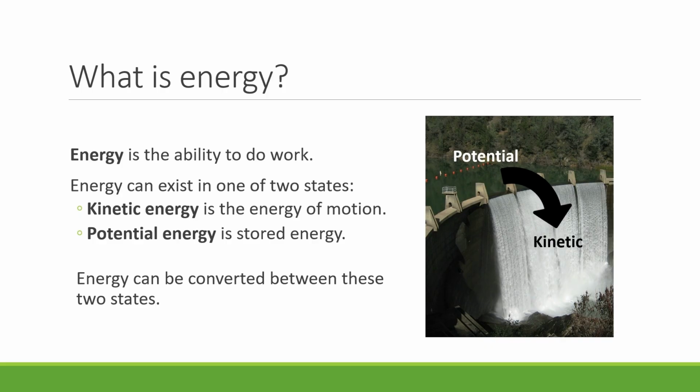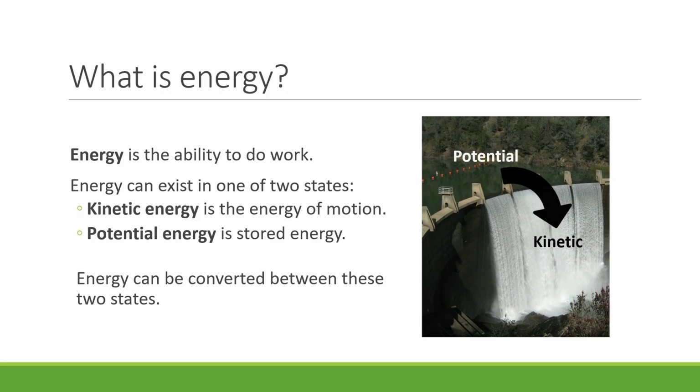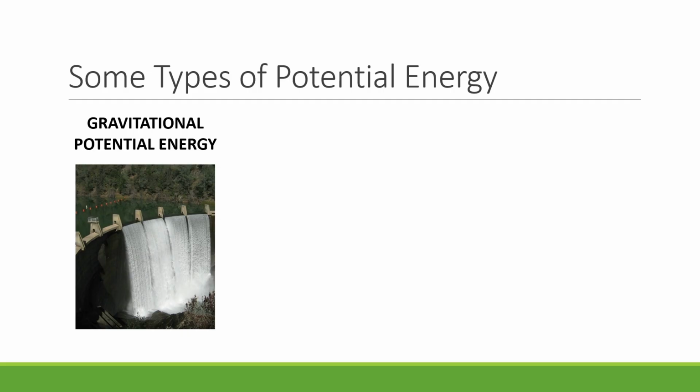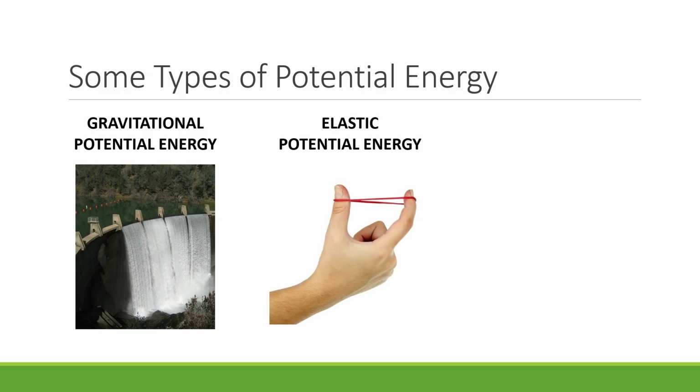And this is just one way that energy can be stored. There are many different types of potential energy. The example that we just looked at is called gravitational potential energy, where an object is suspended and it has the potential to fall toward a center of gravity. But there is also elastic potential energy. An example of this is a rubber band that is stretched out. So it's not in motion, it's just holding position, but it has the potential to be in motion because it is poised to snap back with that elastic force.